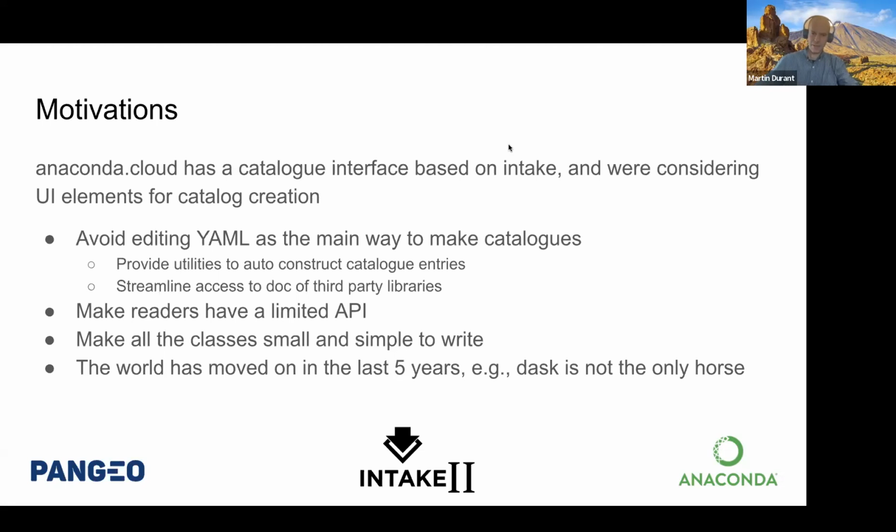And it comes down to readers being too complicated. We have a lot of classes. Understanding the differences between them is hard. And throughout the code base, there's all this stuff around Dask and other things that seemed like a good idea 5 years ago, but maybe are not the only ideas that are around, and it doesn't need to be built in from the start.